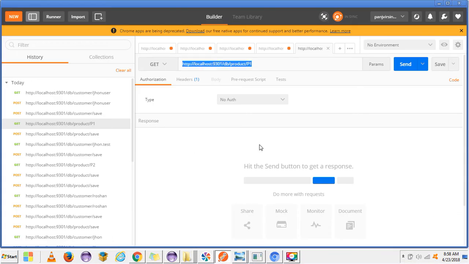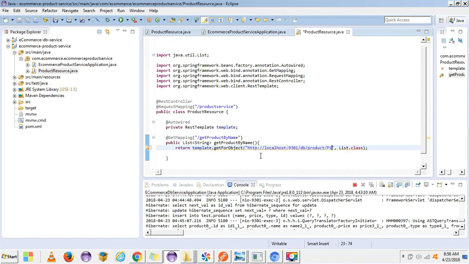So it should be this one. Here we need to give the username. Okay, we need to pass the username also. Product name, sorry. So this function should have an auth variable. It should be product name, and it should be string product name.